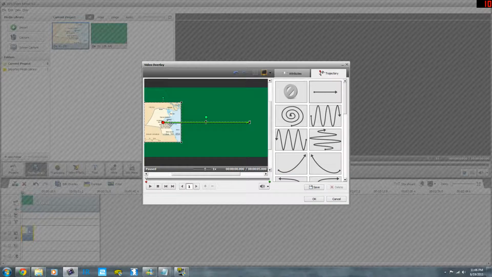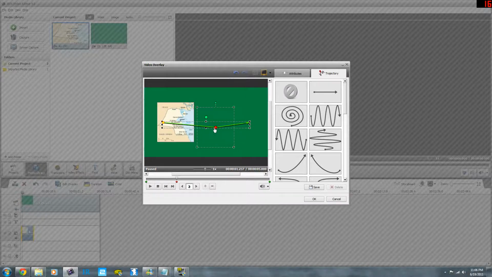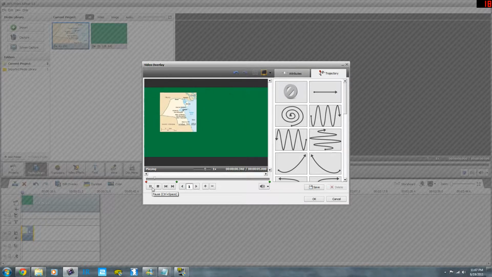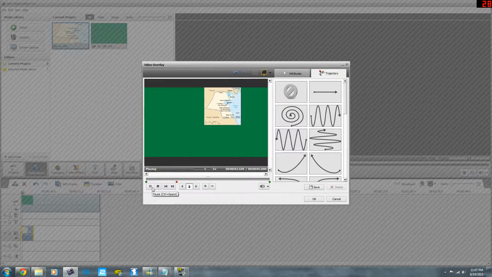So all you have to do to create a point is double click on the line. You can double click anywhere on the line. You can drag this point anywhere. You can drag it into the center of the line and it stays with the line. You can even bend the line. So I'm just going to do this, and if I click play, it's just going to go up and down.